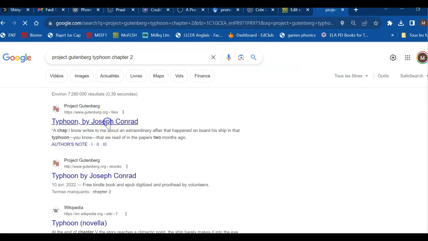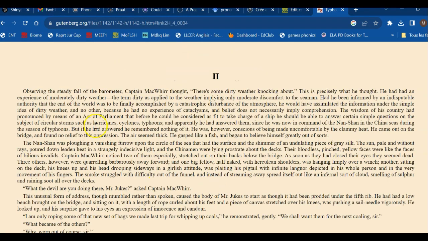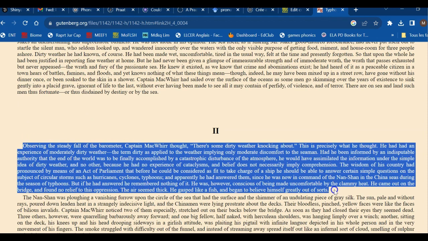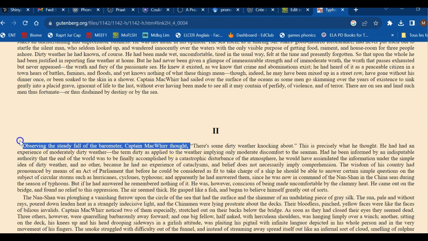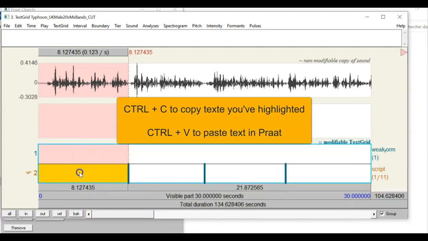I should be able to find it. Yes, that's the text that I've got. You've got your podcast, and then that's my text. So usually you would copy it from Word or from any kind of notepad, whatever, which is what I advised you to do in class.